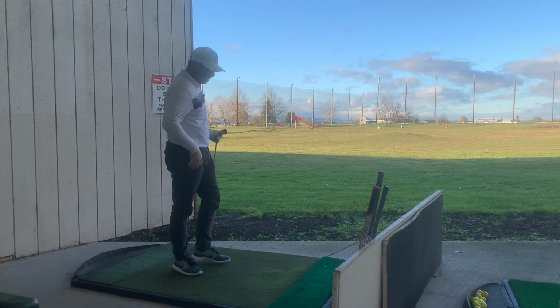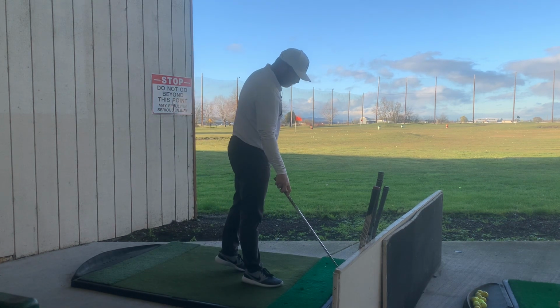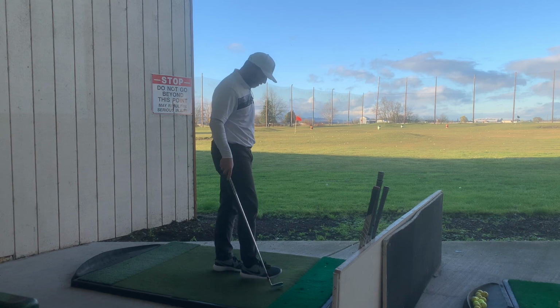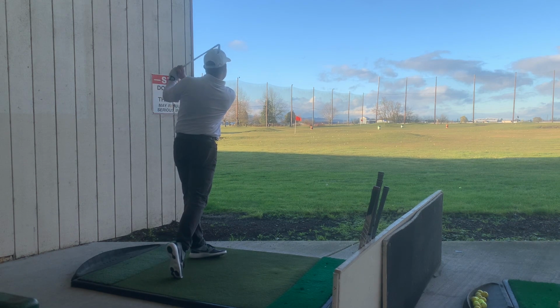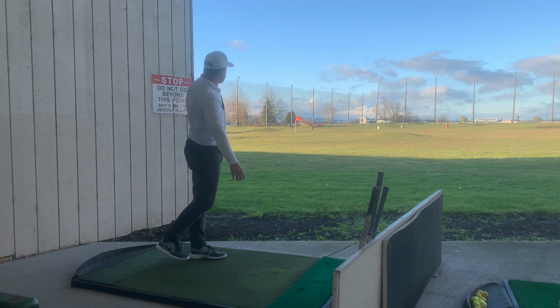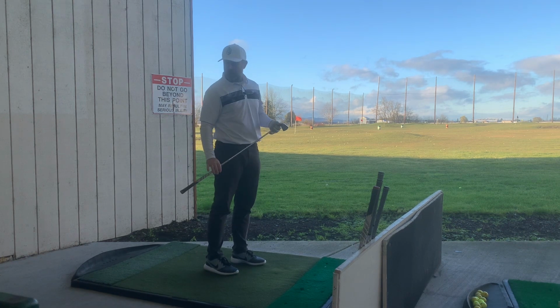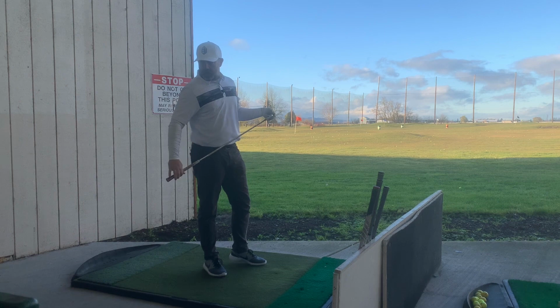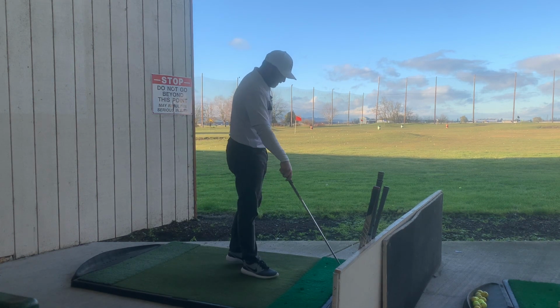It's funny. It comes off the club. It looks really good. It feels good. 184 carry. I'm only going to do a few more 5-iron. I see where this is going. That's about as good as I can hit this, I think, right there. It was as good as I could hit it. Dead straight.